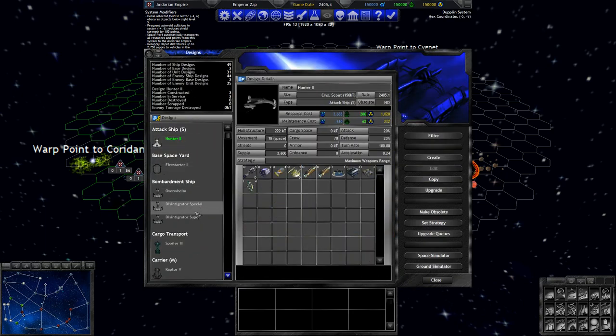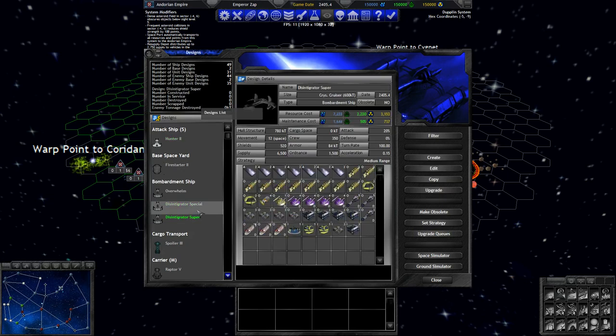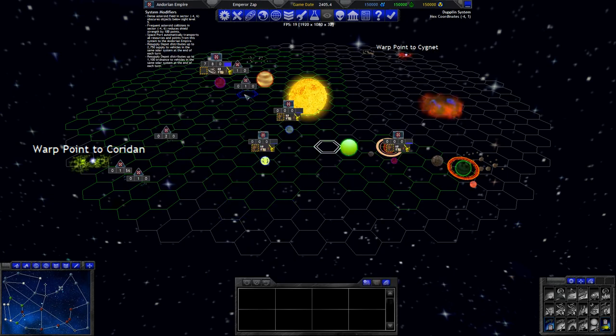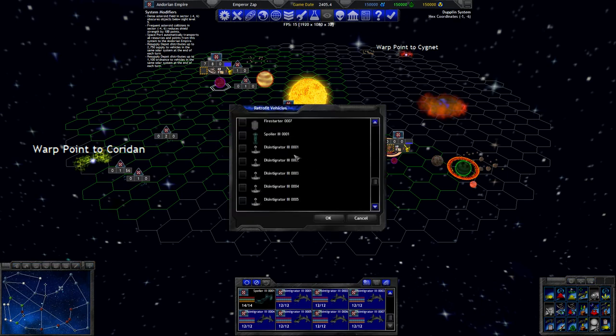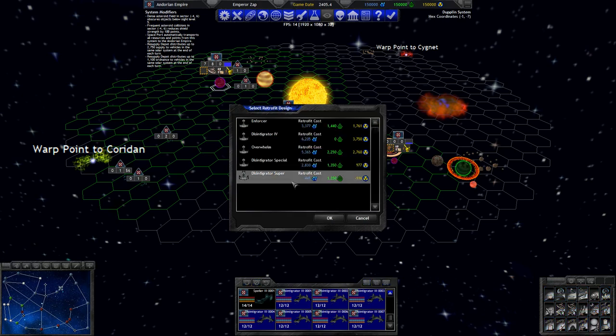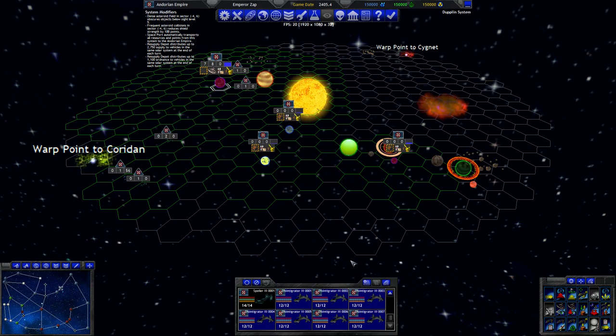Let's switch the filter back. Let's kill the special design once we've set the ships to ignore it. Do not upgrade to that. Hit backspace. Hit Control E. And disintegrator super. Yeah, that refit cost is much cheaper. This way we're actually going to replace these 70 or 60 kilotons of components and are going to be able to finish that refit in a single turn.